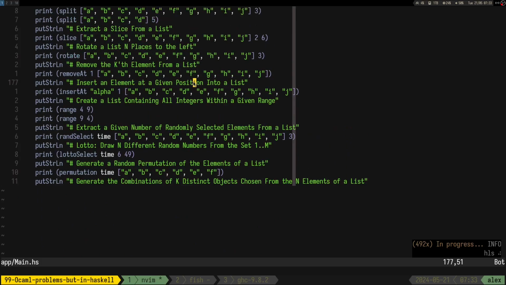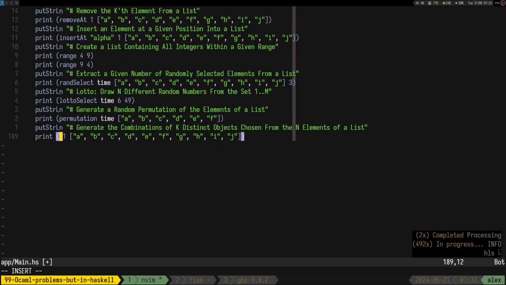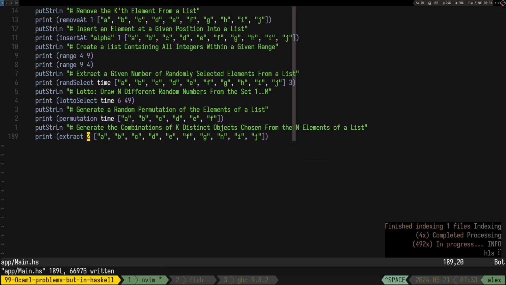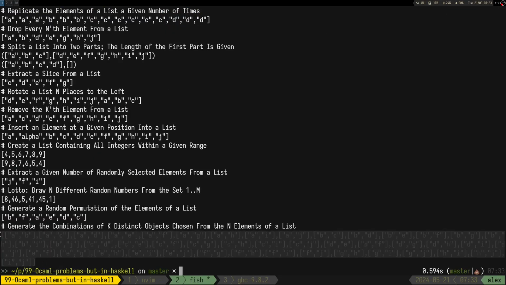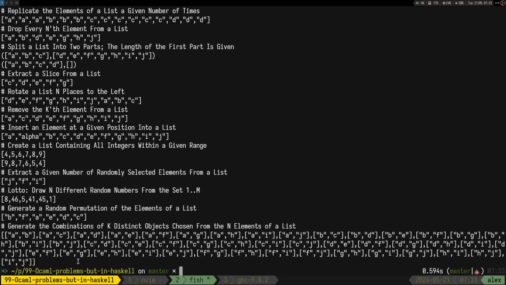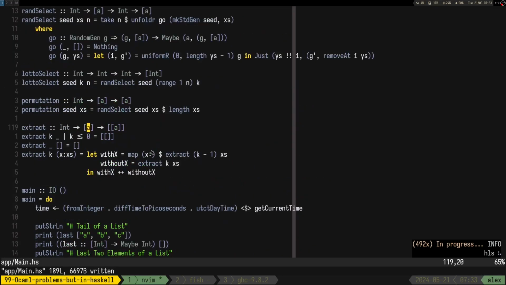Okay, so let's steal this one and then extract two, let's see. Oh, huh, so it actually did work. That's crazy. I mean, you know, it just freaking worked.